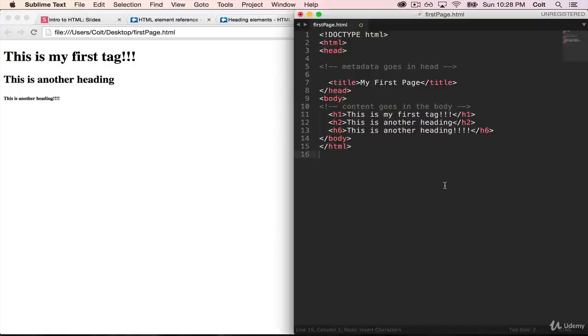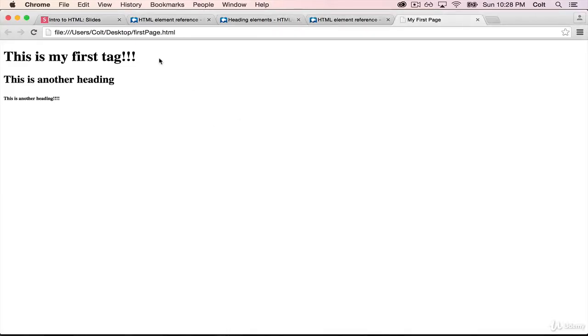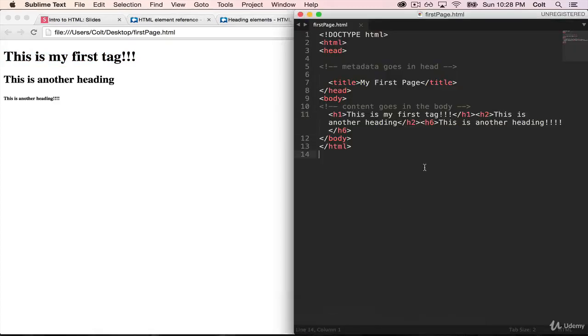One other thing about H1s and other headings is that they are something called block level elements. What that means is each one gets its own line. Even if I put them all in the same line and I refresh the page, every one of them gets a separate line and pushes everything after it to a new line. This is important. This will come up because there are going to be other elements that do not behave this way, and those are called inline elements. Okay, so I'm going to undo that, make sure we have this spaced correctly.